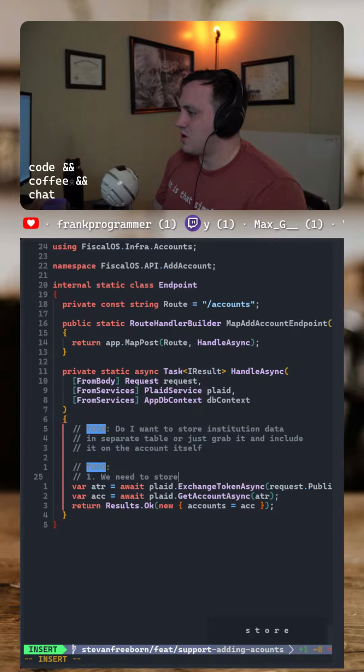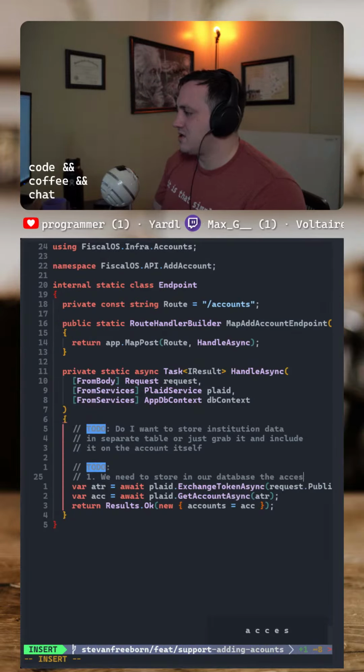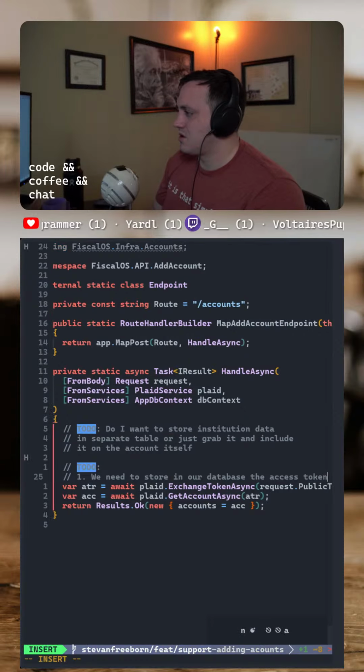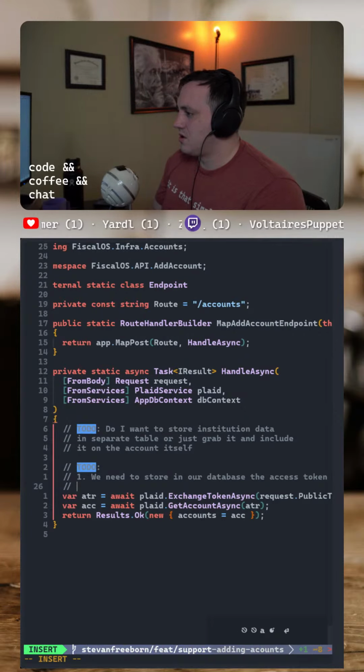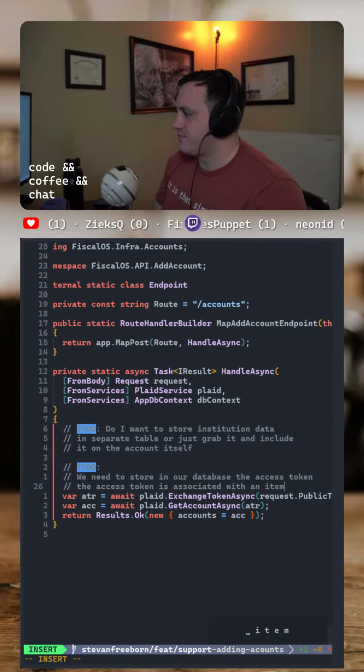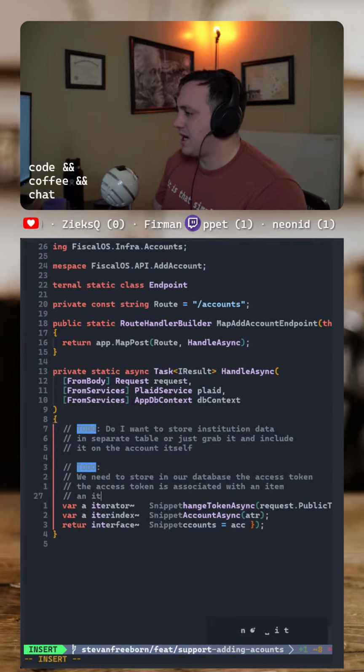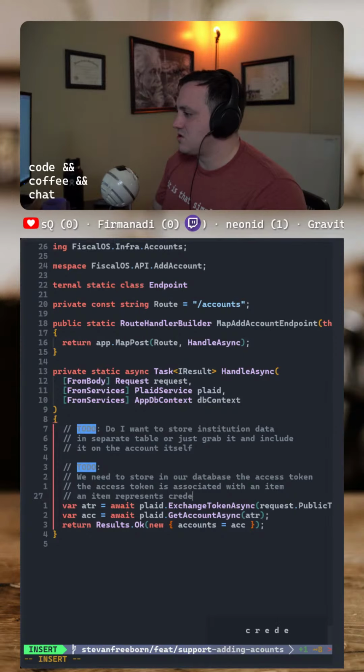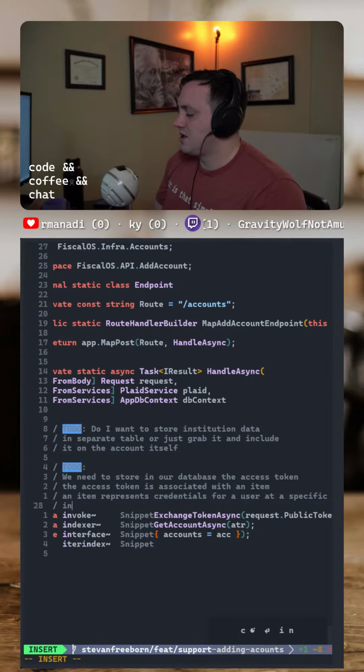We need to store in our database the access token. The access token is associated with an item. An item represents credentials for a user at a specific institution.